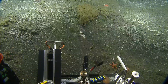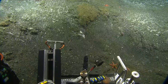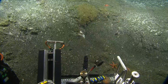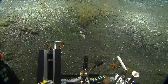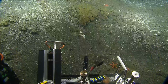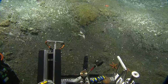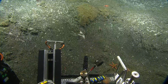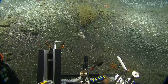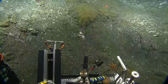The last visit to this specific site was 2016. That's when we left the marker behind here. Yes, and it was spotted in 2019. I'll have to ask tomorrow, but I don't hear any evidence that there was any kind of a collapse pit like this here in 2019. So sometimes when the hydrates melt, is that like a big release all at once often? I would think it would be. I mean, it looks like a single event.